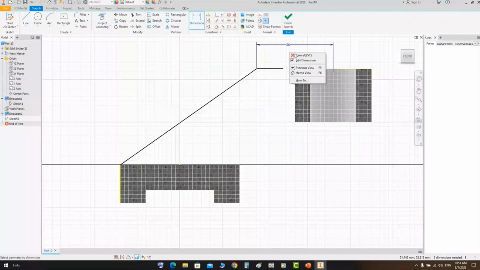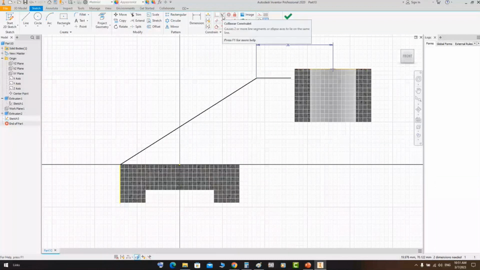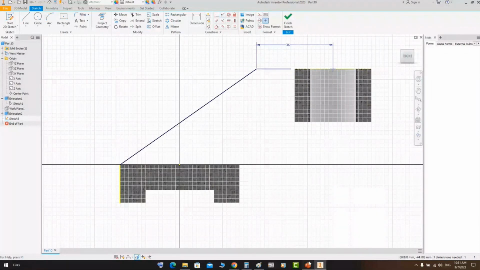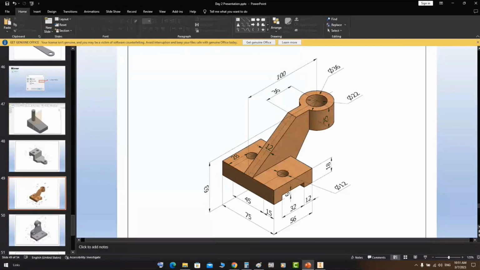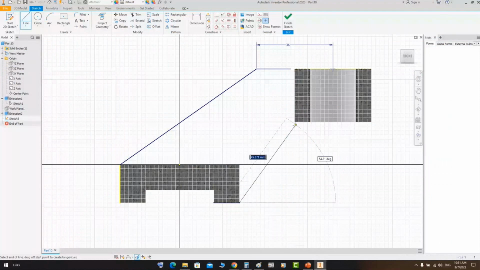Okay, and if you take a look at that line, it's moving up and down, and actually it's at the same level as that line. So by using the constraints, which is collinear, you can make this line collinear with that one. Okay, now we have another line to the end, comes from here to the end. So let's create a new part from here to there. So let's make those lines along each other. So to make this point vertical with that one, let's make it back like that. And from vertical, let's select this point and that point.